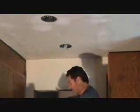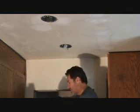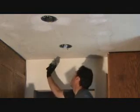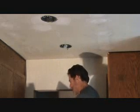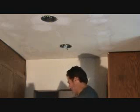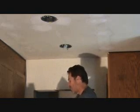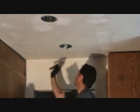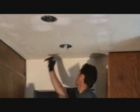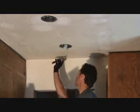Is there any rhyme or reason to this? Are you trying to match something? No, it's a random type. Just pull a little bit on there. And see, I can tap it where I think it's needed. You just don't want to be heavy-handed. Okay? Light touch. Light touch. If you think you got too much on there, you can scrape a little bit off and tap it again.